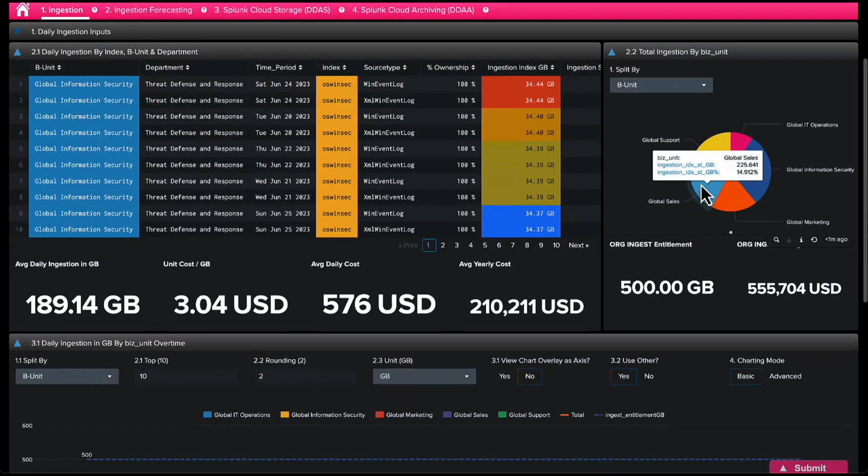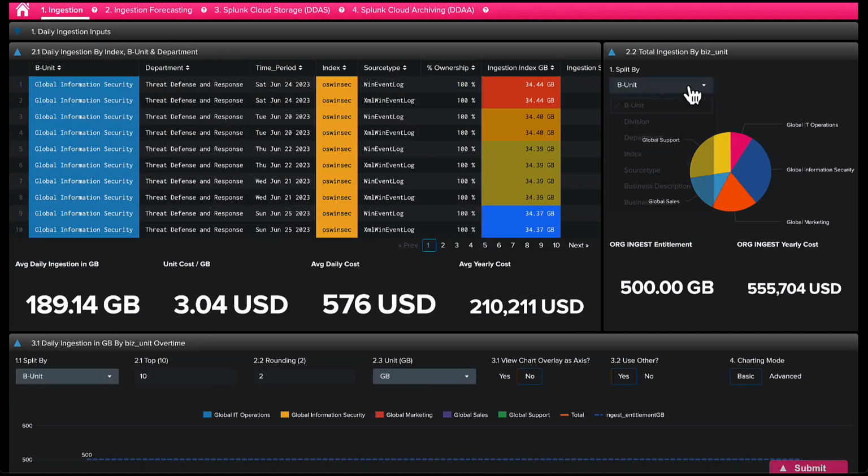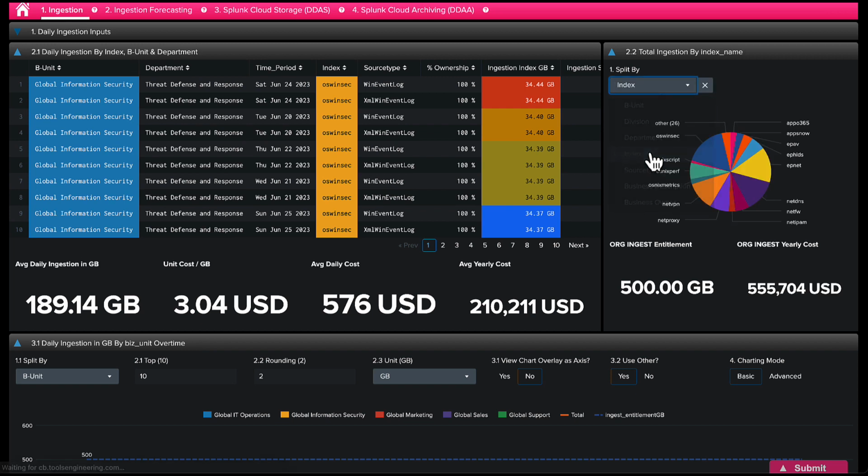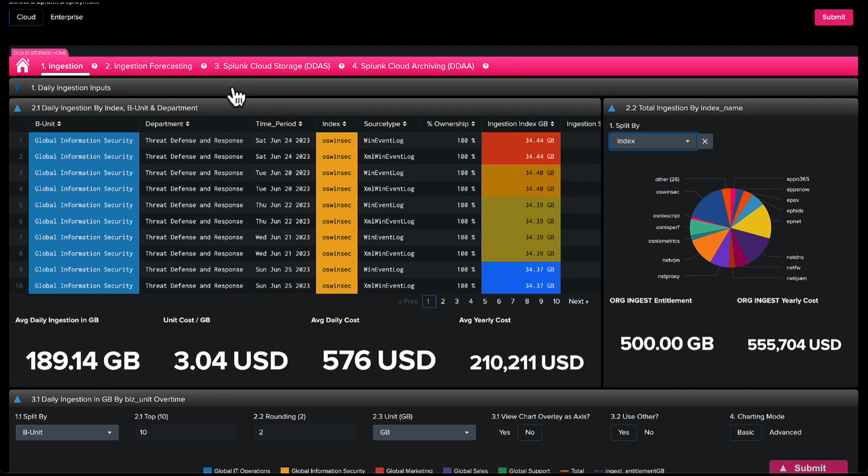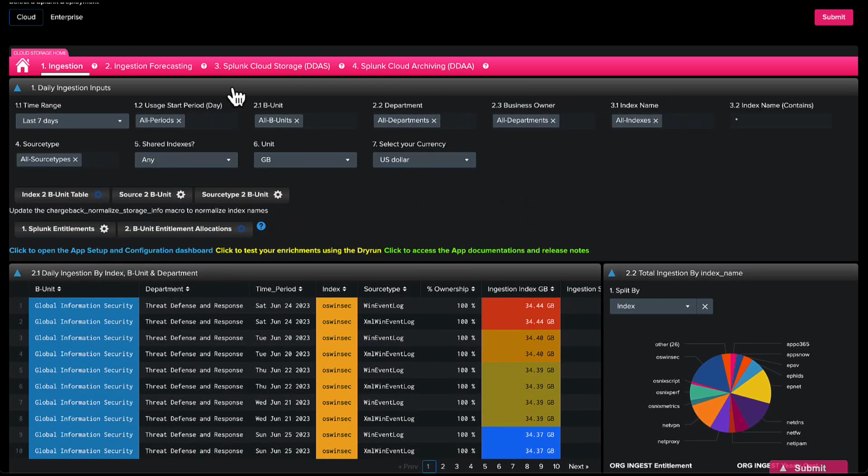And I kind of like to come in here and use these pie charts. I want to look at indexes, right? And really here, what we're after, we want to have all of these indexes classified. However, we have this option here that we can actually share an index. Let me show you how that works.